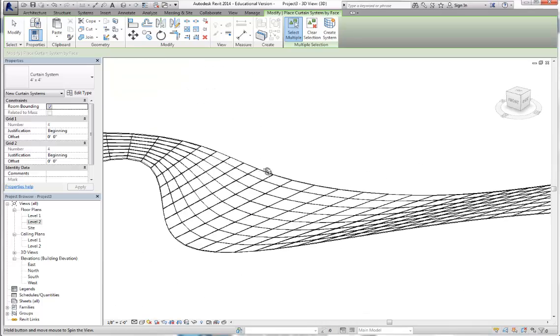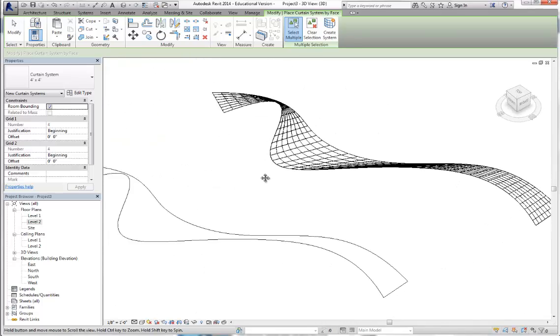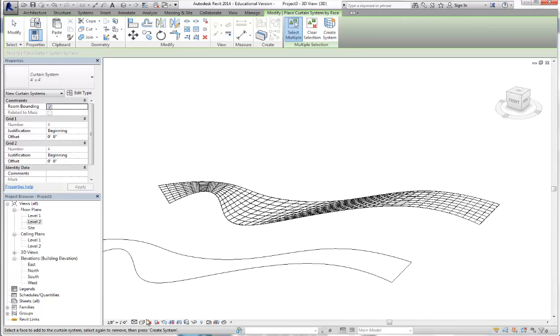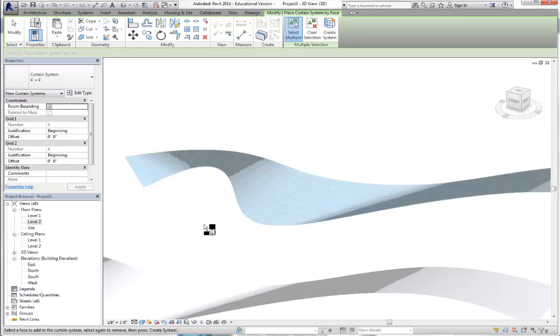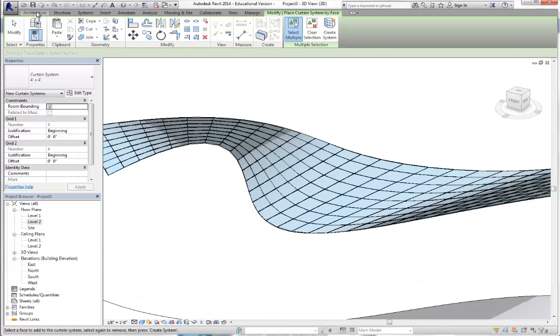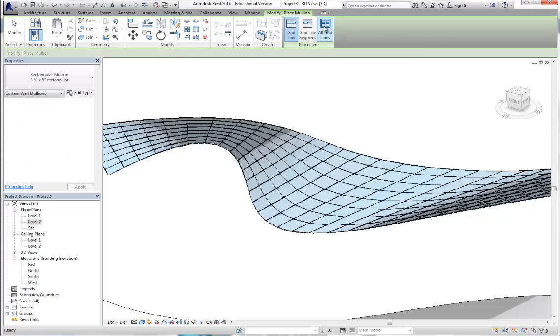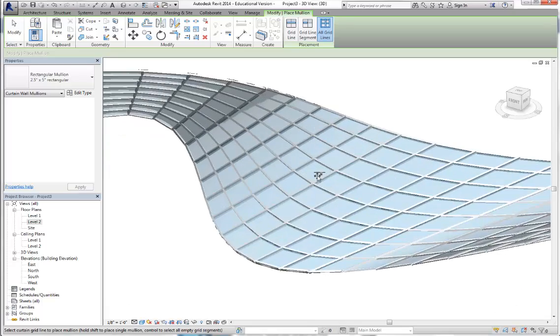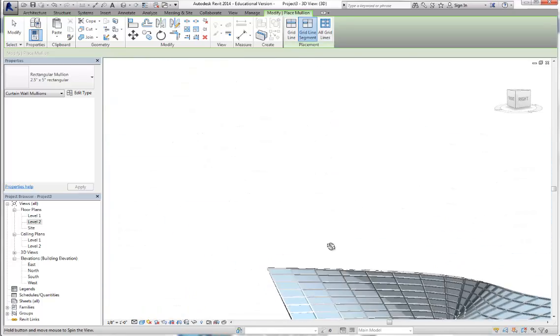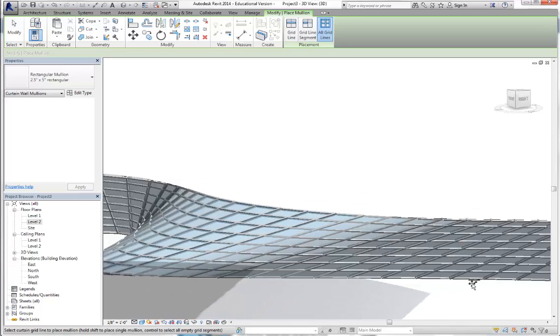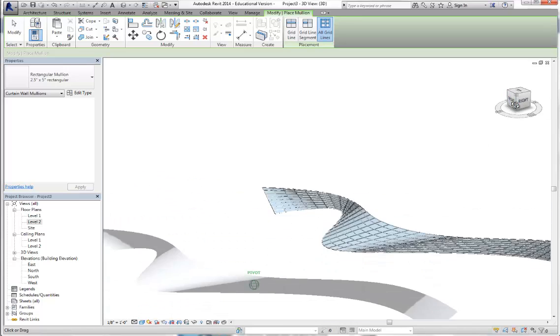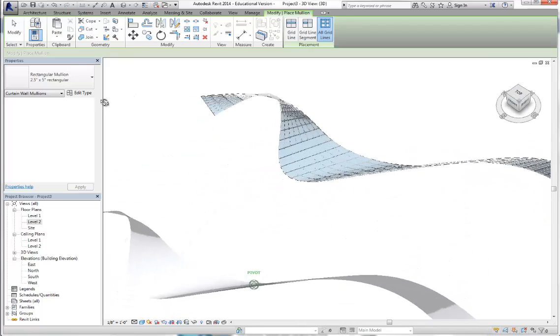With that system selected and the geometry selected, we'll create that system. And there you go. Now we have our curtain wall panels, but we don't have anything on there to hold it together. Let's go to shaded so you can see the glass, but we don't actually have any mullions. So we go back to the architecture tab, and under mullion, we can create on the grid lines. I'm going to just click, and there it is. Now we can see our curtain wall system has been attached to that. That becomes the really easy way to get that one system.